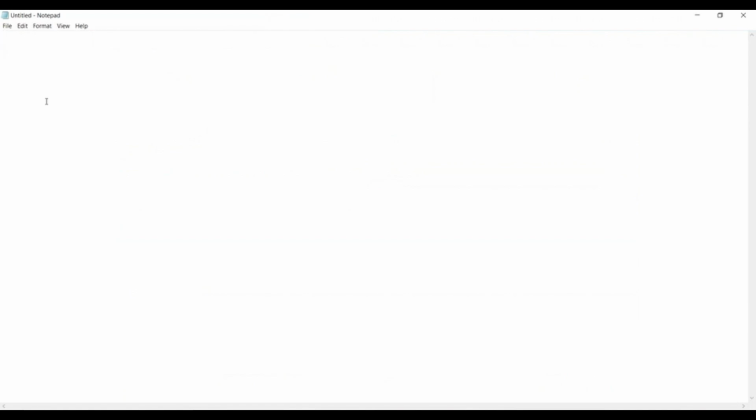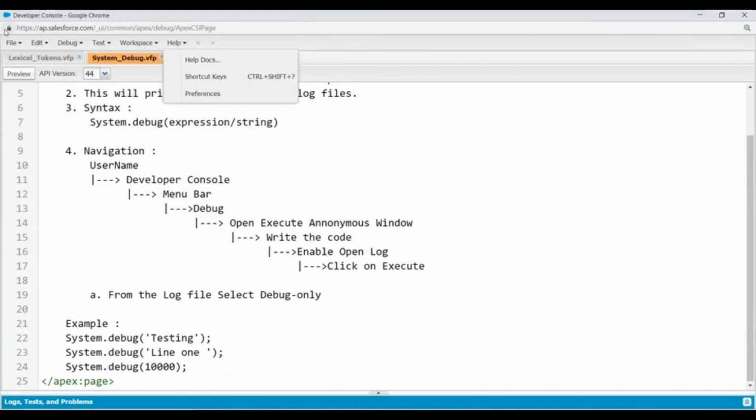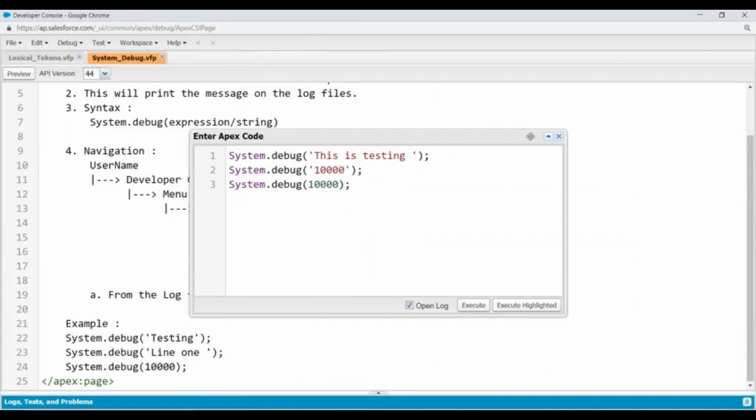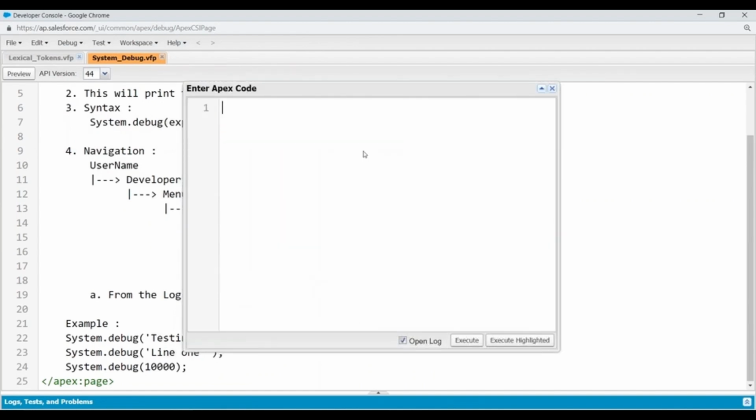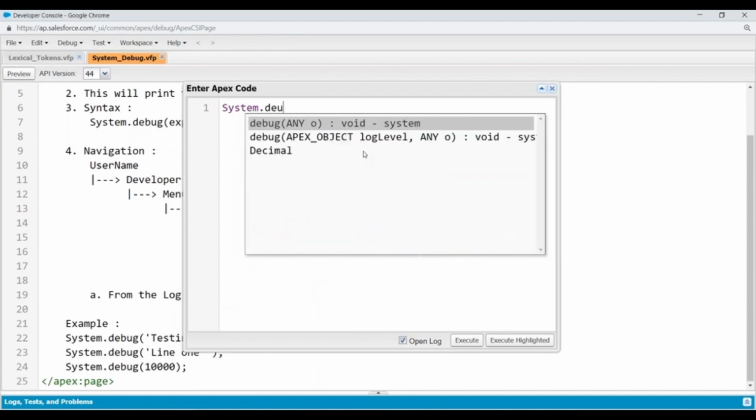Now, generally, if I have statements, how are they going to execute? I wrote statements like this: system.debug.